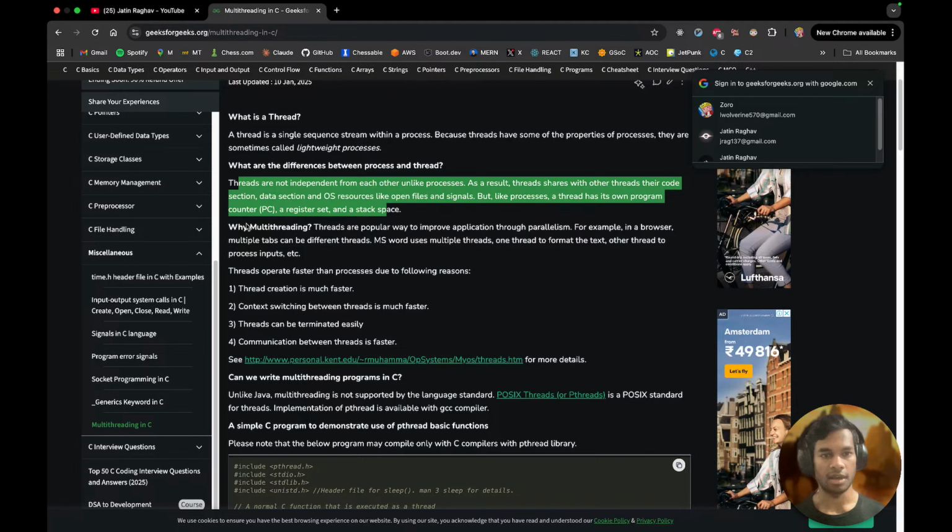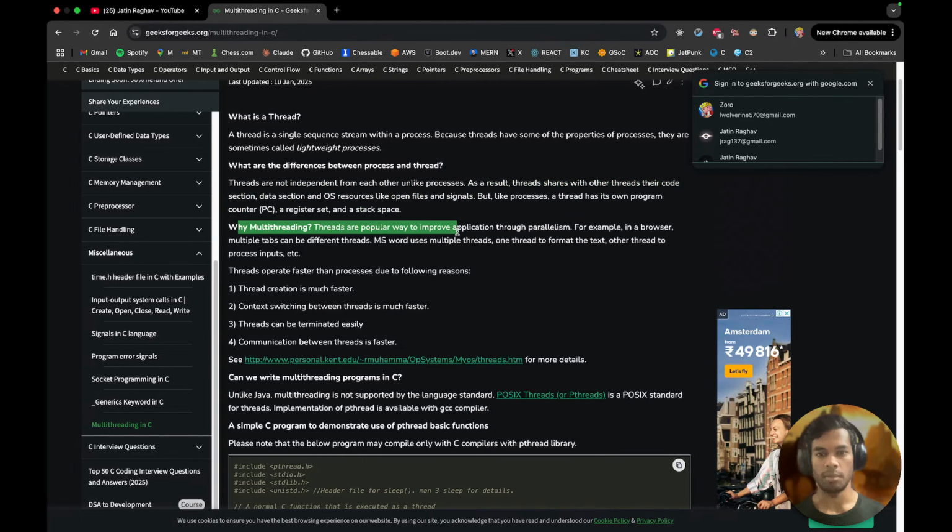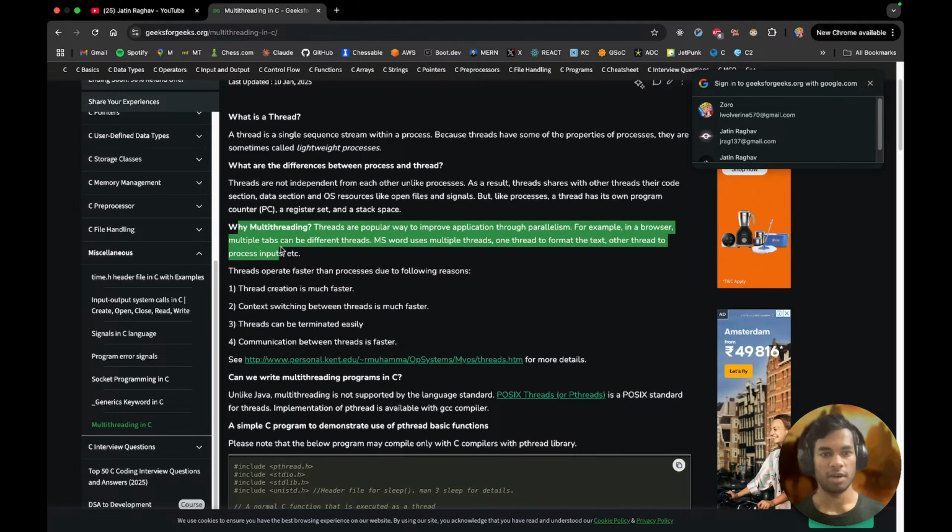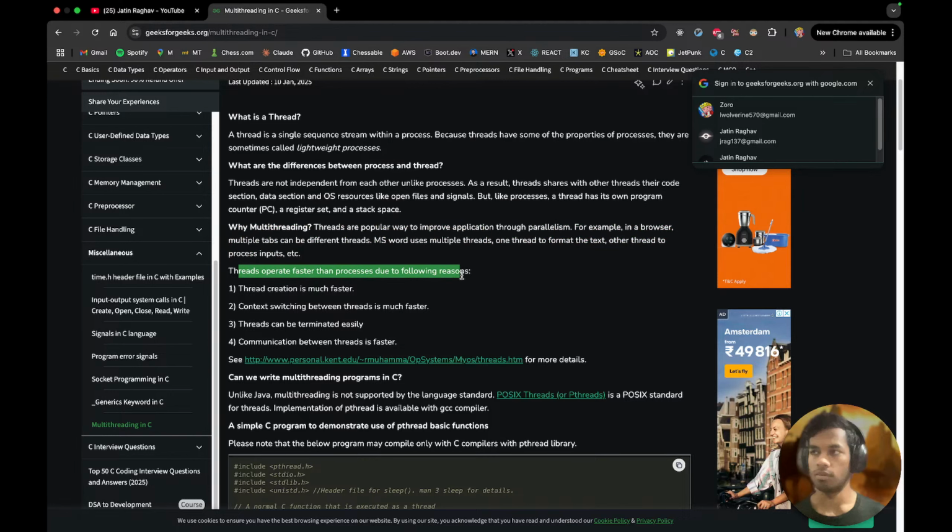Why multi-threading? Threads are a popular way to improve application performance through parallelism. For example, in a browser, multiple tabs can be different threads. MS Word uses multiple threads, one thread to format the text and another thread to process input. Threads operate faster than processes because they do not initialize their own resources but share from a common pool of resources.